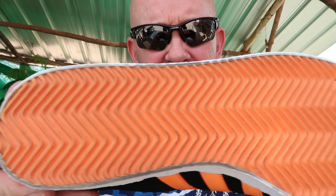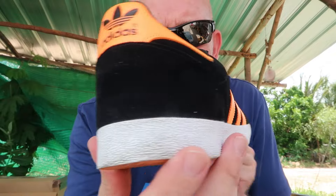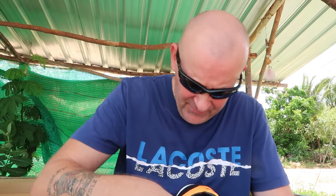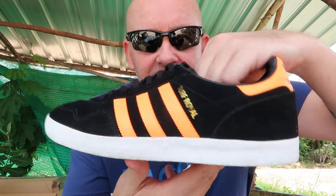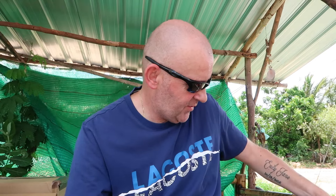Soles — I would say they have been worn very sparingly. No dirt on the sides, the rear, or anywhere. Turf Royale, made in Vietnam, January 2014, and they are a UK 8.5. They are actually quite nice — they have surprised me. So there you go, number one: Turf Royale.